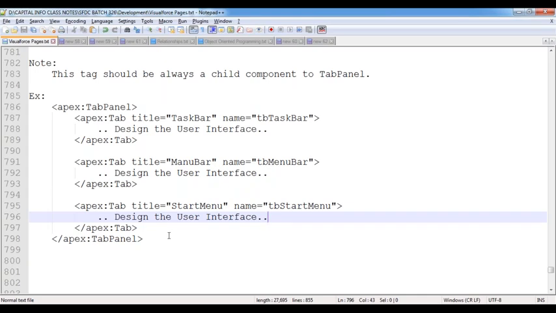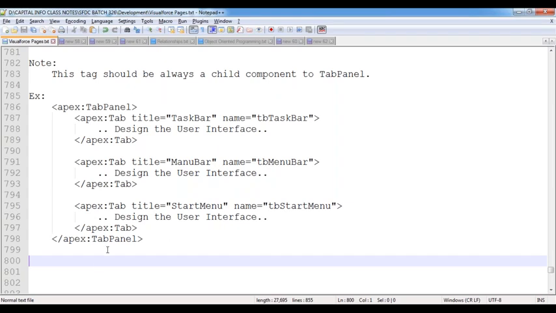We can decide that. Clear? How to use this one?